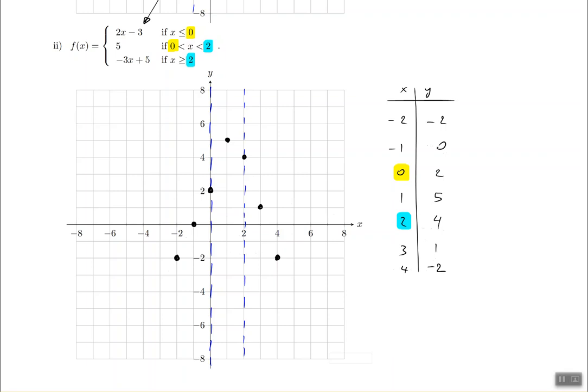So we have no issues with the first line. The first line seems like it's going to look like this. The third line seems like it's going to look like that. The only problem is the middle line. I cannot connect these points together like that because that's not how it looked on my screen anyway. So I have to do a little bit of work and maybe investigate some additional numbers between 0 and 2. The only number that I put between 0 and 2 was 1, so I may need an additional point, maybe like 1.5, or maybe choose 0.5 and figure out what it does on the calculator.